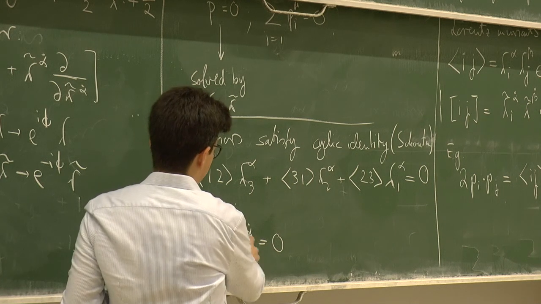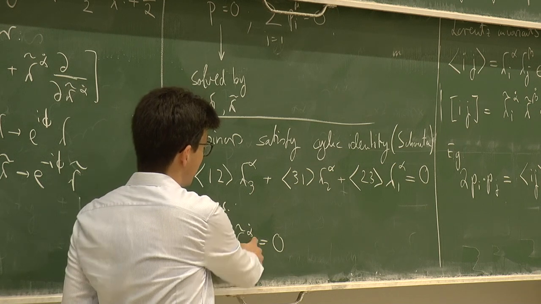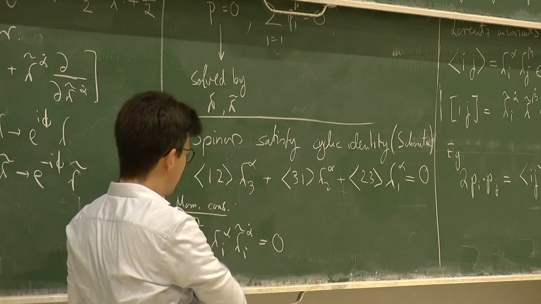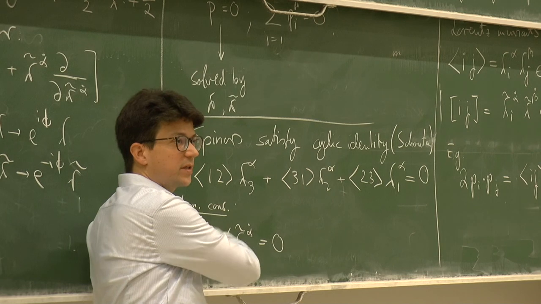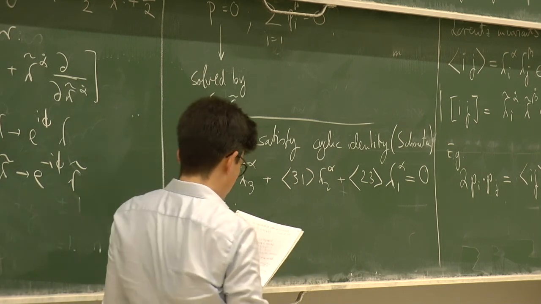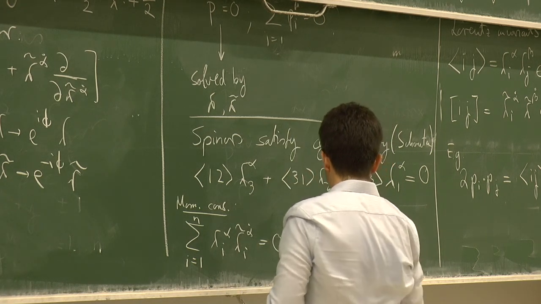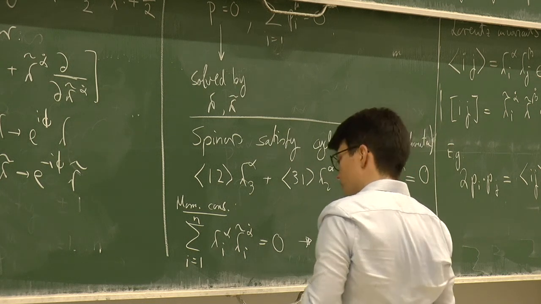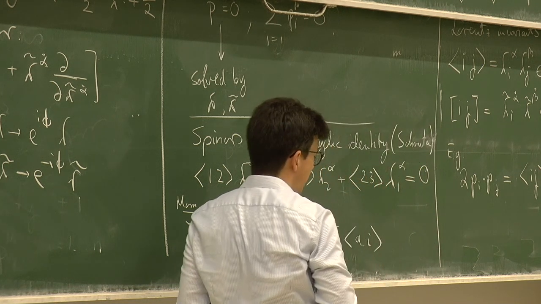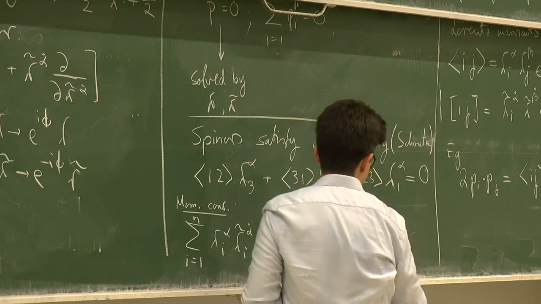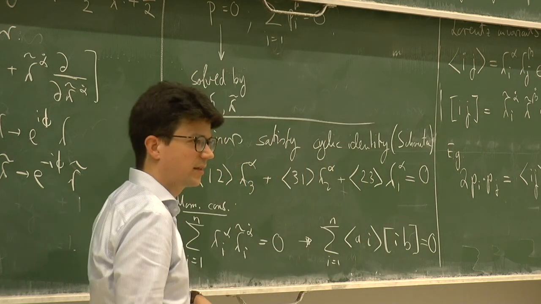Now, just like in the argument before, it's useful to realize that these have two components. So actually, this equation has four components. In other words, we can project this with any spinor lambda and any spinor lambda tilde that we want. So we could write it in the following way: sum over i from 1 to n, using this bracket notation. Let's say we project with some lambda_a, where a is any index, and some lambda tilde_b. Then this identity has to hold.